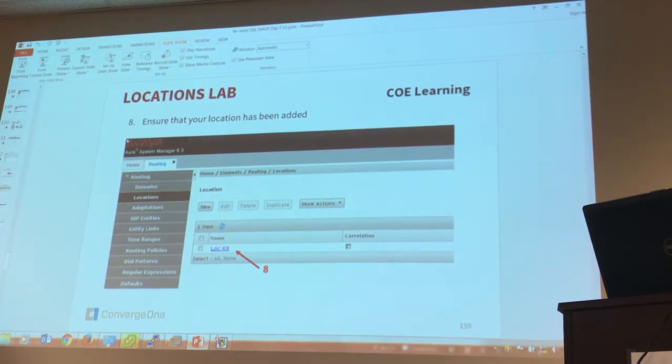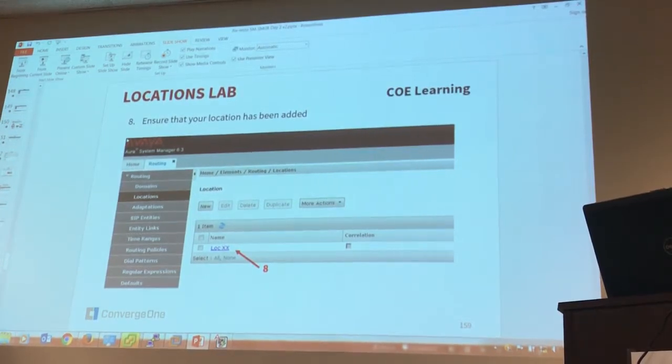So maybe what you could do, since the two of you are in the same lab, is go ahead and create 2 locations and the other one creates the other two. Same thing for you, Anita and Andrew: maybe one of you creates 2 locations and the other one creates the other 2. However you want.